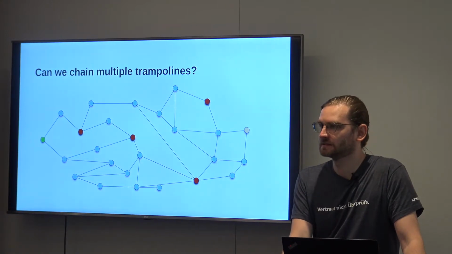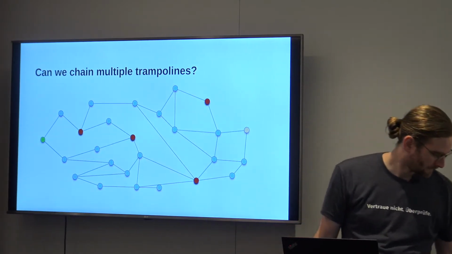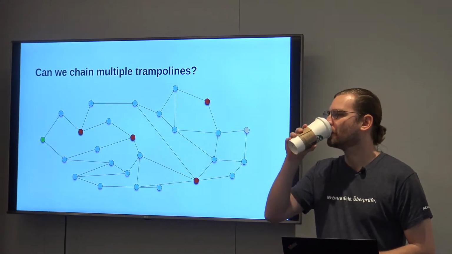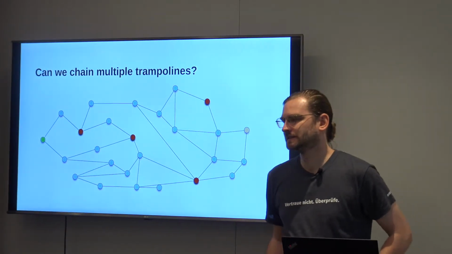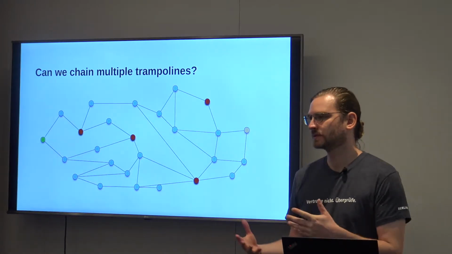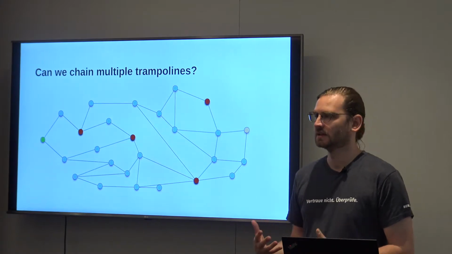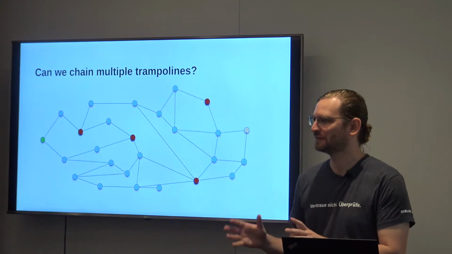Yes, I guess if you're interested in privacy, though, you don't know if they're colluding too. The exit node can't know the senders if the packets are of the same length, and you can't infer your position. Right. But what if your two trampolines happen to be run by the same person? And from a privacy standpoint, they know where you came from. Yeah, but you can select a payment route on the Lightning network, and all the nodes can always be run by someone today. Yeah. By adding more, we basically make it harder for a single actor to control all of them. That's true. It just gives more, I guess. It's kind of trade-offy. Yeah.